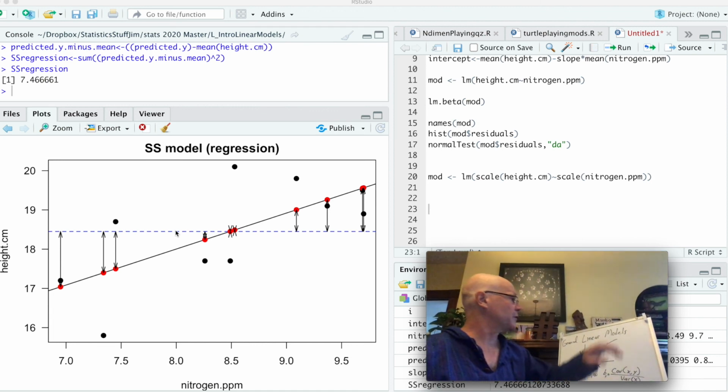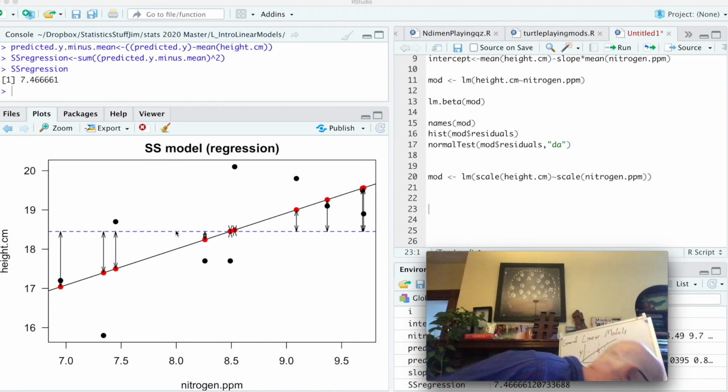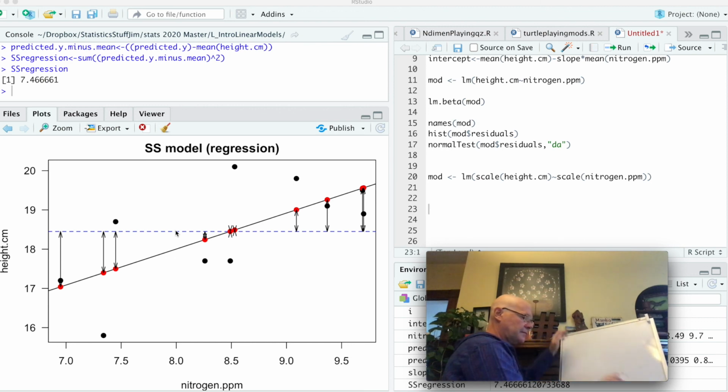I'm going to write it down so we can keep track of it. All right, so we're going to have our sums of squares, and we'll say the sums of squares of our model is what? What did I say it was? I was so proud of it. Now I don't remember it. 7.46. Close enough. I'm not going to even bother rounding.